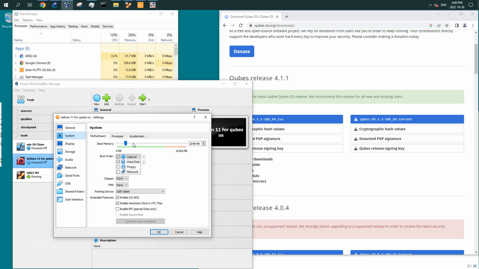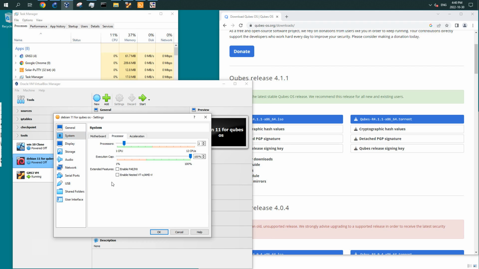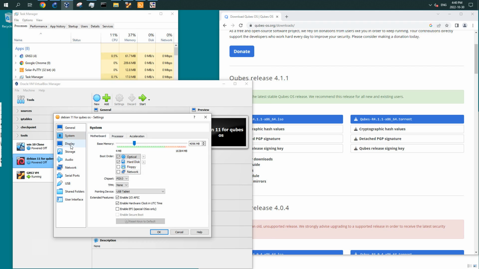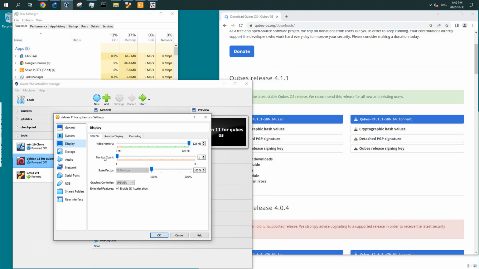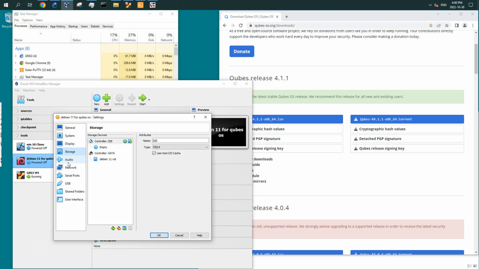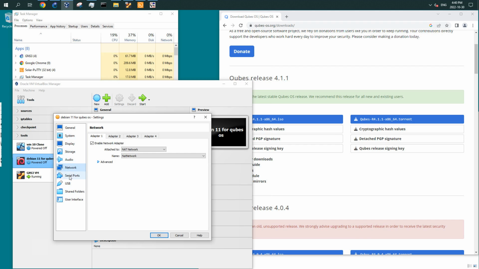I'm going to go a little bit further and choose 4 GB of RAM here, and I'm going to choose 2 processors just to be sure that it will be faster. That's fine for the graphical interface. Network is fine, and I'm sharing my downloads folder from my physical computer, so that's fine.